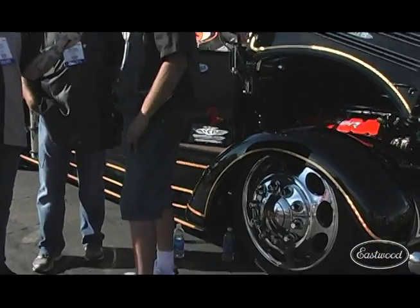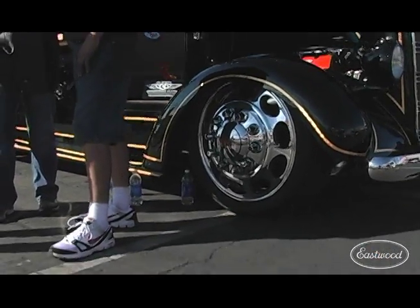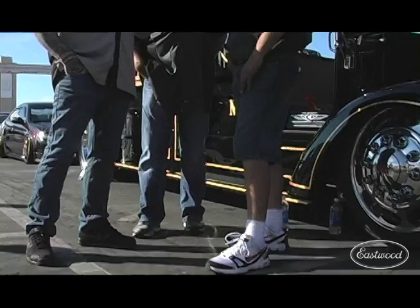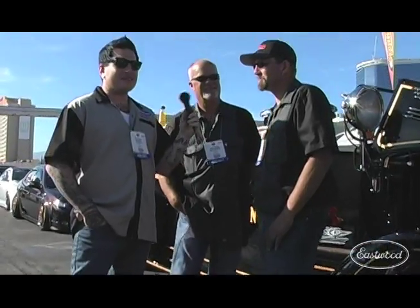So now I understand you have some unique suspension under it. You had some airbags under it. What was the reasoning why you did air ride to get it sitting like this? When he brought it to the shop to get it off the trailer, we had to jack the trailer and move it in all these different positions to get it off, and it was really high. So we shortened the deck, decided maybe we've got to airbag this thing and consider it, and of course you have to have the look, right? Yeah, it's gotta sit low, and anybody that watches any of my stuff knows that I like everything sitting really low. So when I saw this, that was definitely what caught my eye.